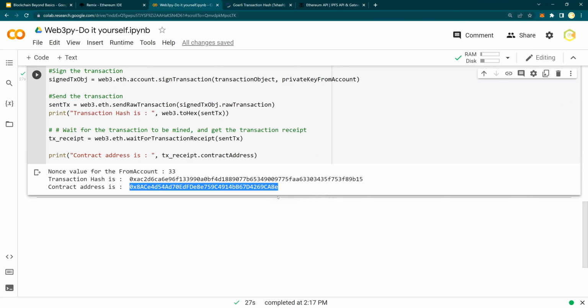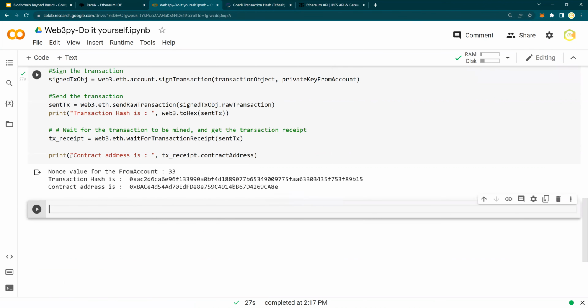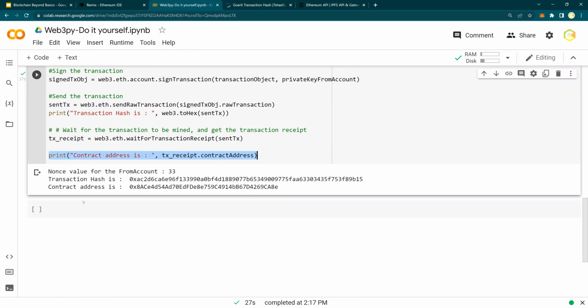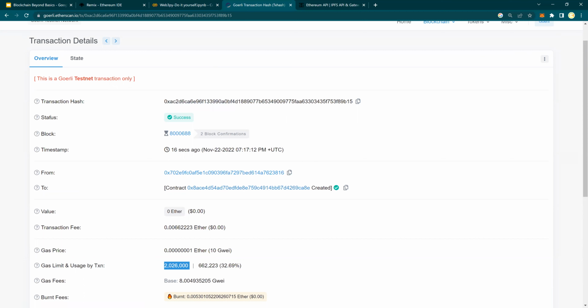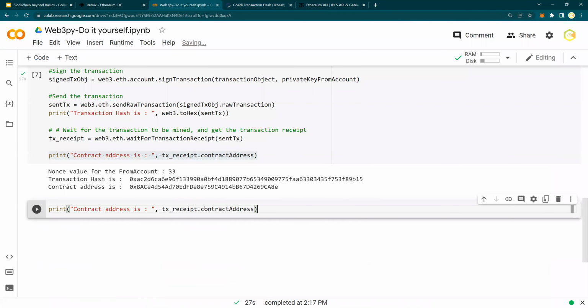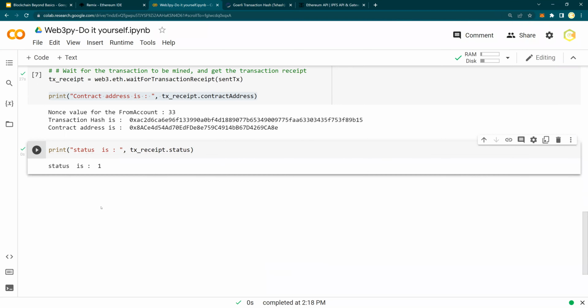Now, one more pro tip is, how do I read the status? If I say transaction receipt dot status, you are going to read the status. Status of 1 means success, status of 0 means failure. So I'll print the status, and you can see it is 1.